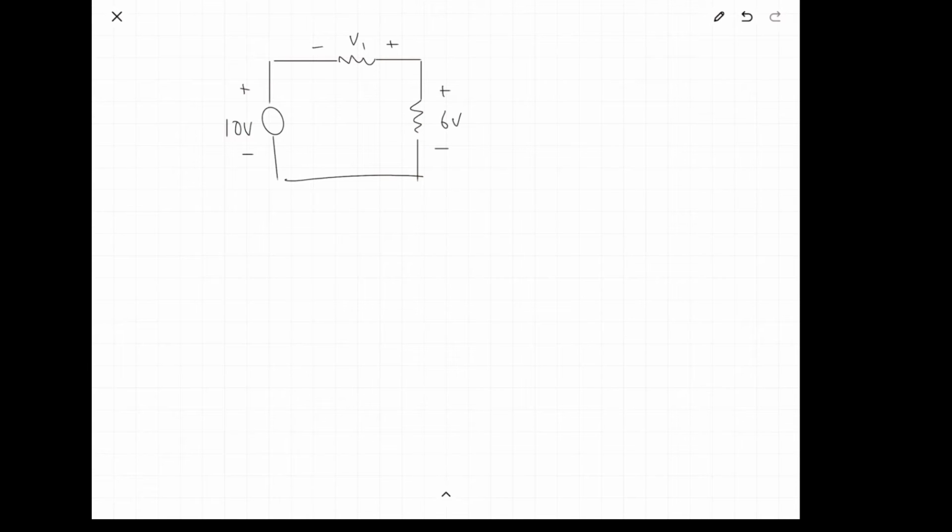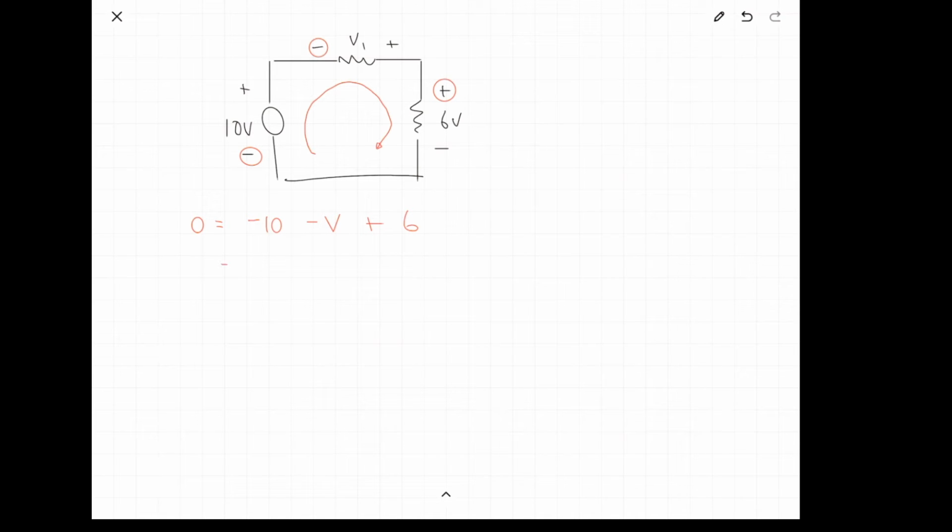So starting with our first problem, I'll draw our loop in a clockwise direction. And we can pretty much write our Kirchhoff's voltage law directly with this, because if we look at each of the voltages, we know all of them except for the value of V1. We just go 0 equals. Now, the arrow goes into the minus sign first, that's negative 10 volts. The arrow goes into the minus sign first, so it's minus V1, plus sign first, so it's plus 6.